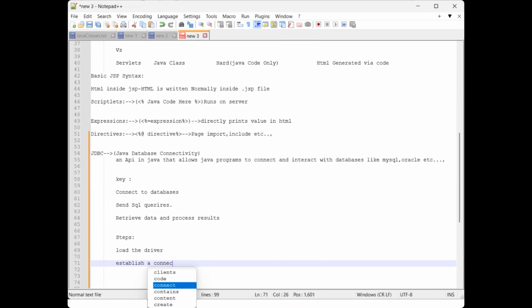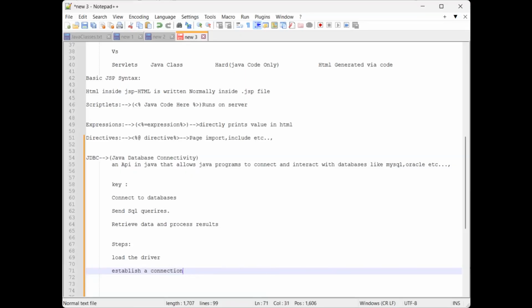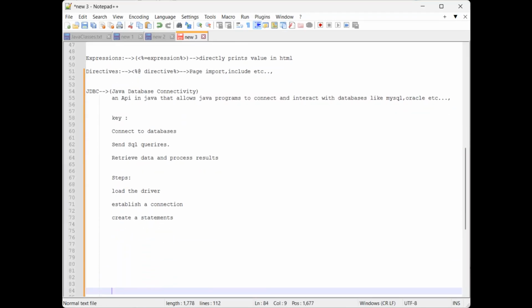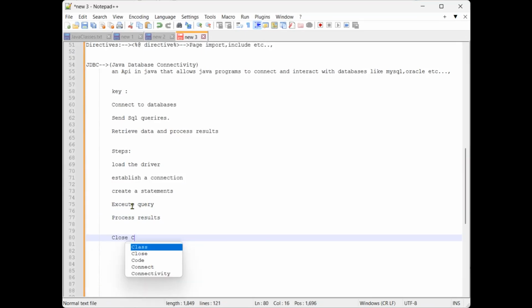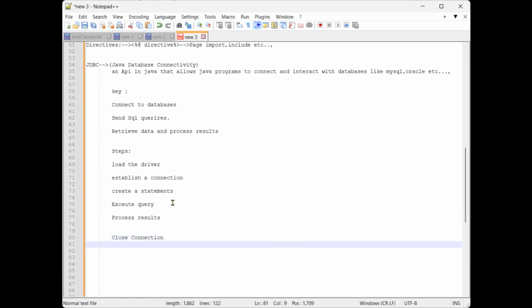Then you need to create the statement to send the queries, and then execute that query, process the result you get, and then close the connection. So this is the flow of how to use JDBC.